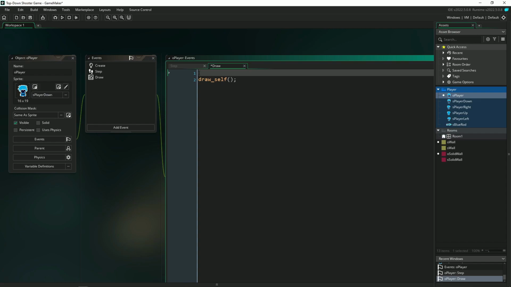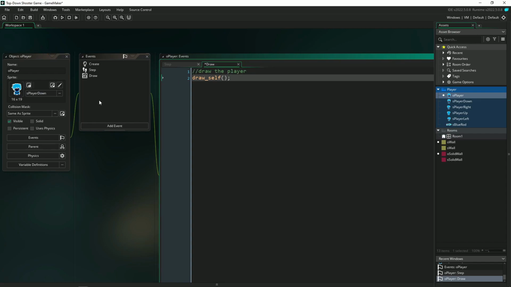And we can even title it too. We can say draw the player, right? So add this back in because we don't want our player to disappear. What we have right now is basically exactly what we had before, but now we can add more stuff. So I can add another thing called draw the weapon. And this is going to be super easy.